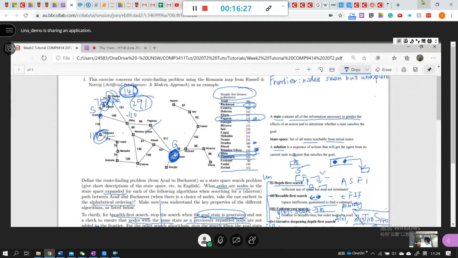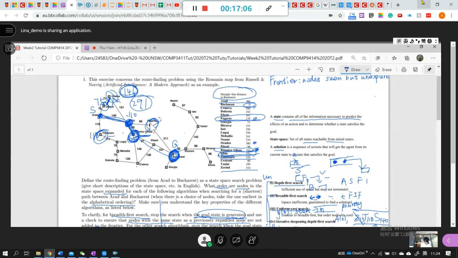For example, if we are to expand from this node, and we have this neighbor and this neighbor, for this one, g(n) is the actual cost along the path, and h(n) is the heuristic distance for this town, which is 193. We add this and its heuristic to get f(n).